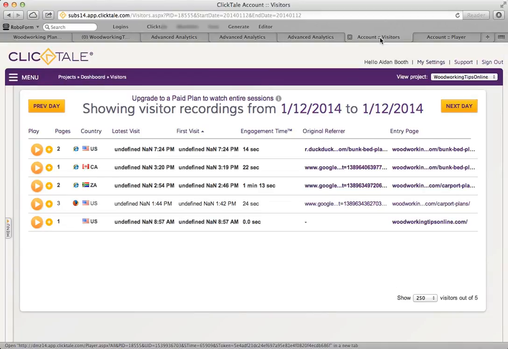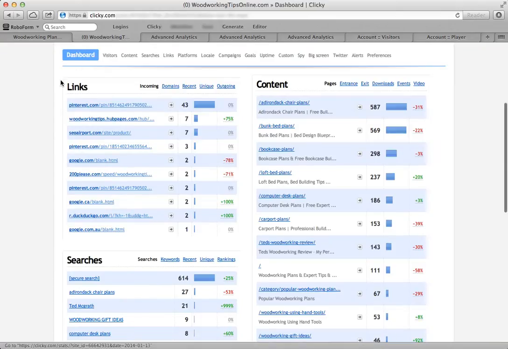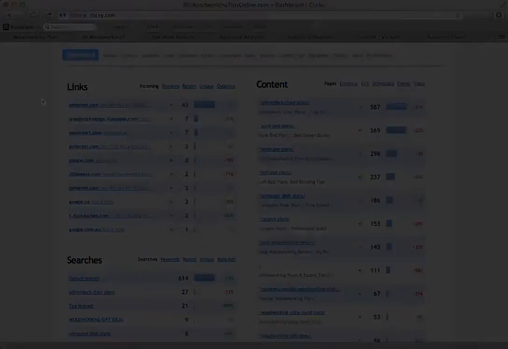So Clicktale is a really good tool to use when you want to analyze your visitors and improve your websites. Clicky.com, again, is really good. You can also use Google Analytics for analyzing different pages and making changes, so doing split tests and things like that. I guess the real message that I want to get across here is that sometimes it's not all about generating new traffic, it's just about knowing what to do with your existing traffic. And if you can optimize it, then you always make more money.